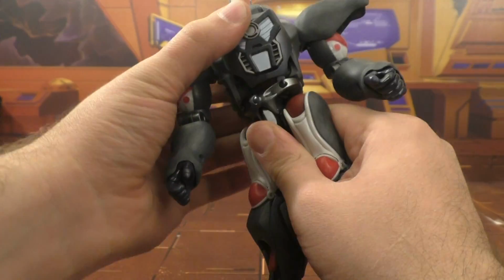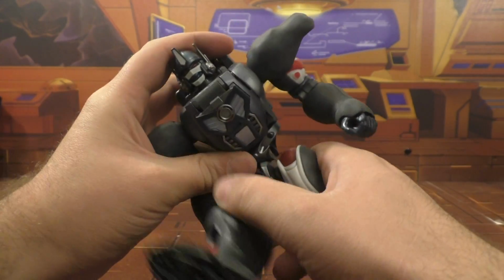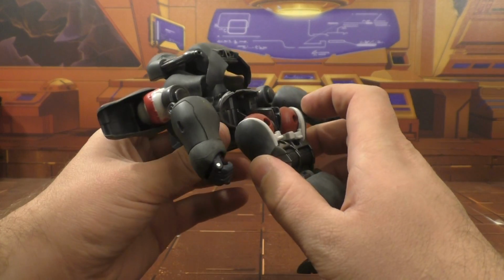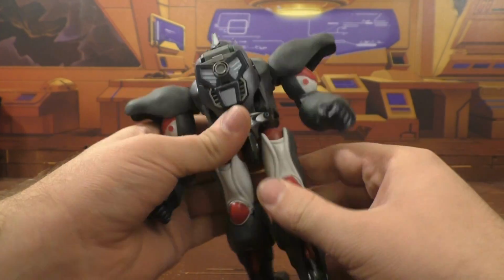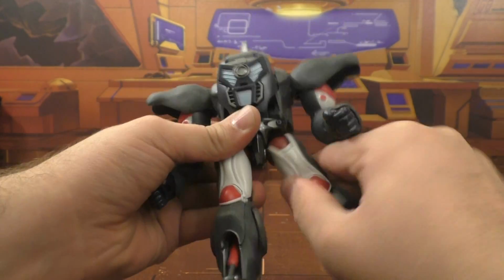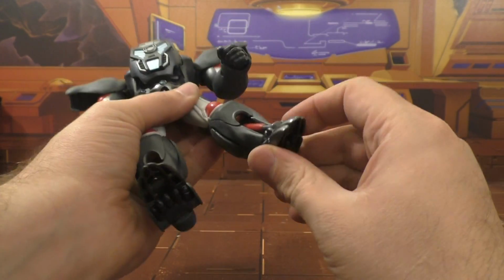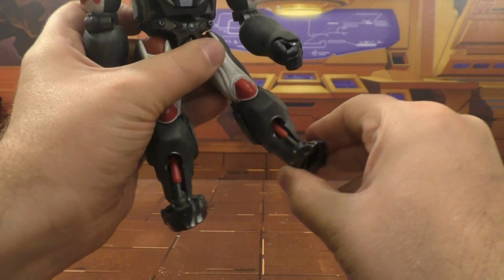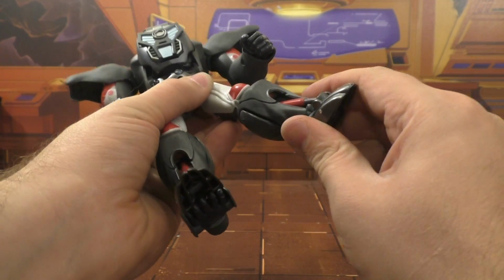Waist swivel, ratcheted. The hips can actually get disconnected here, and you can get it like that if you want. I don't know why you'd want to. I'm sure it has something to do with monkey mode. Hips, indents up and down, ratcheted in and out. Thigh swivel. Nice full bend in the elbow, in the knee. Feet almost feel like ball joints, but it's a double hinge. So you got the up, the down, and side to side. I mean, this thing is really posable.